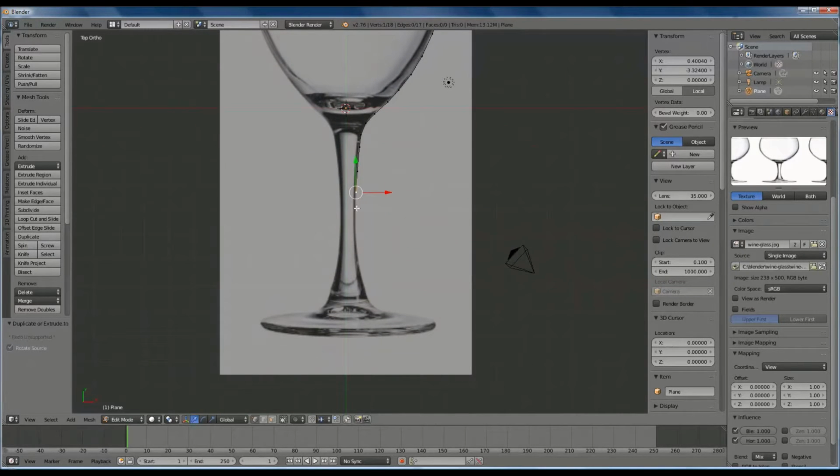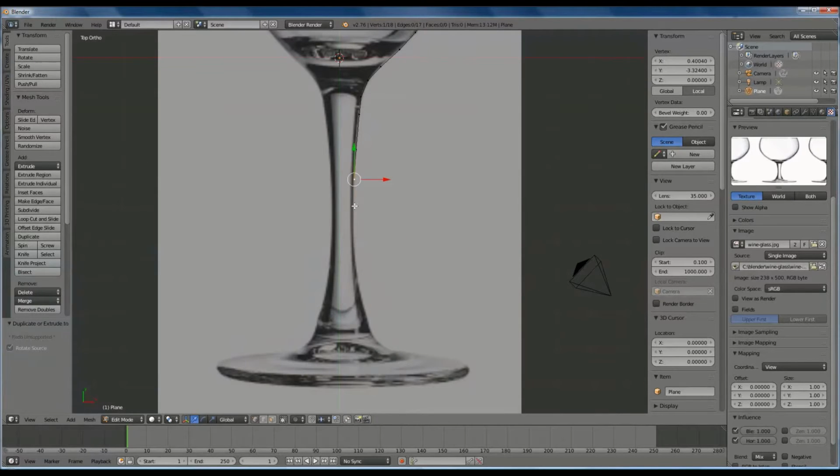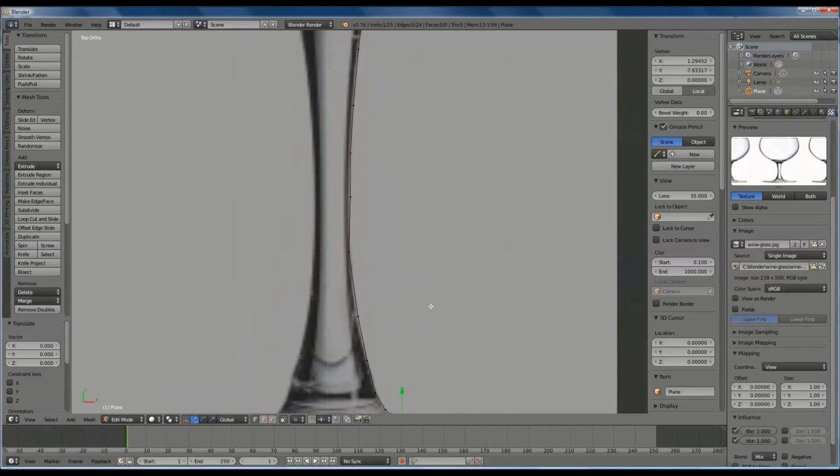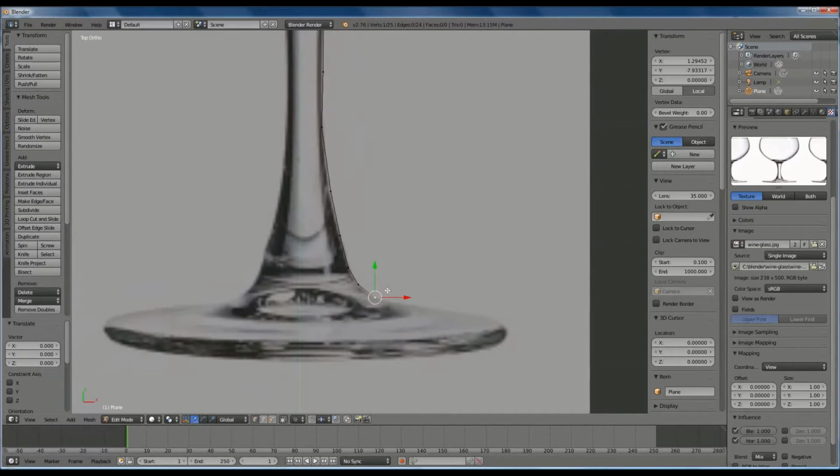Now we move up and zoom in a little bit. Just click on the outside of your glass. The more detail you want, the more you follow the curve. Like that. And we're going to add a few over here.